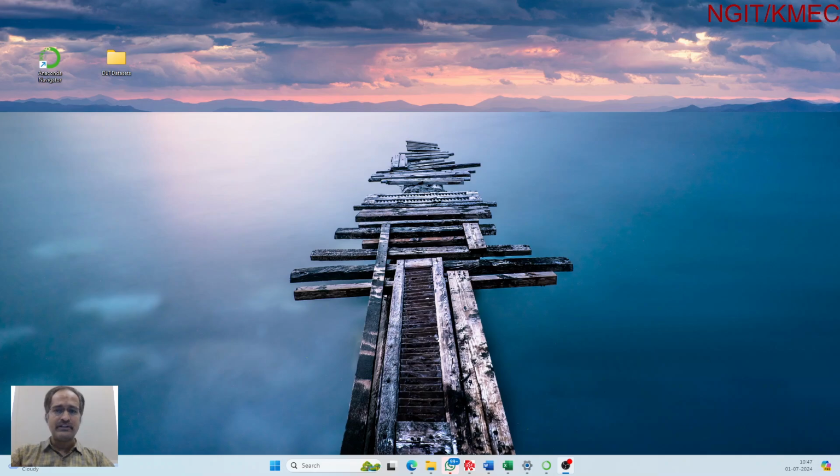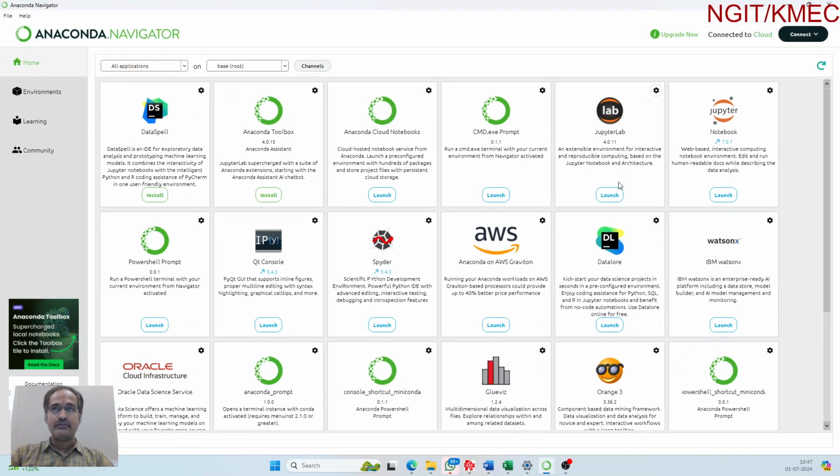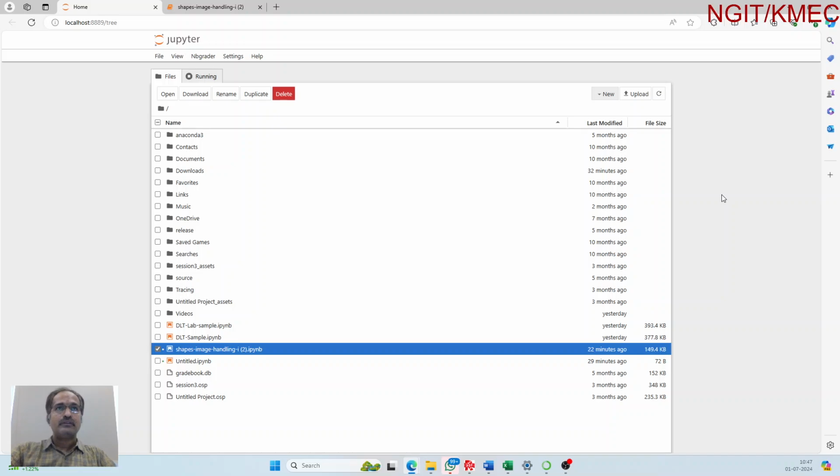As part of that, we have the Anaconda environment on our desktop, or on the machine. Here we have to open this. If you open the Anaconda Navigator, you will get Jupyter. In this, a number of IDEs and other services and tools are available. Out of that, I am interested in the Jupyter notebook. If you open the Jupyter notebook, it will open the Jupyter notebook environment like this.